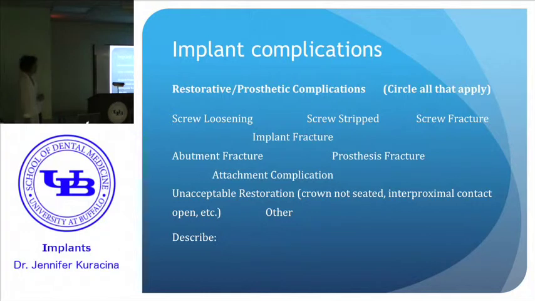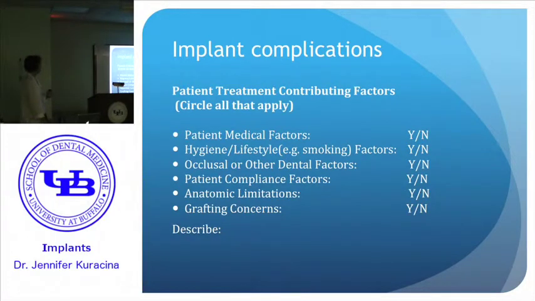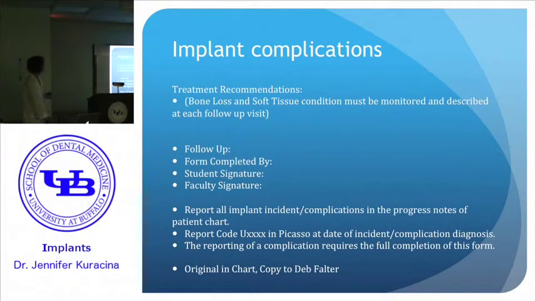There's also a section for prosthetic complications, issues of screw loosening. A lot of these we tend to see more upstairs, but we could see them downstairs. What we do see often, and again, this is why all of you are here, not just the implant faculty, is you may find during a recall exam, you're taking bite wings and the crown's not seated, or the patient's complaining because there's an open interproximal contact. This is where you would document that. And then there's a section for patient-related factors.